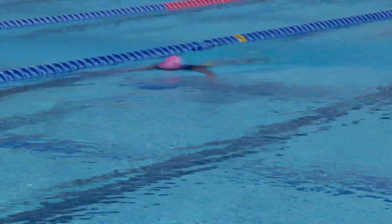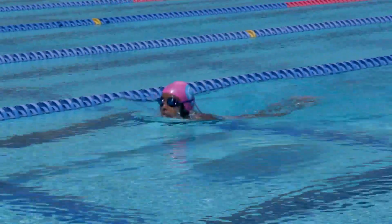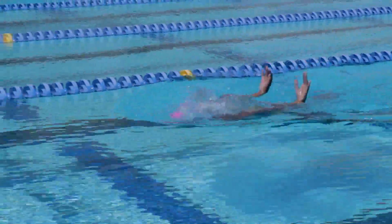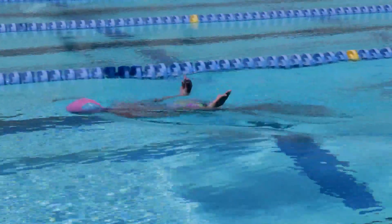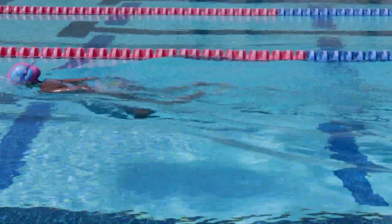Swan with breaststroke kicks can force the swimmer to keep their hips flat. So we want the fingertips out of the water behind you. We are pressing forward with the chest. We're bringing the heels to the surface, and we're getting in a rhythm with our breathing. So the main focus of this drill, though, is to keep flat hips and bring the heels to the surface.